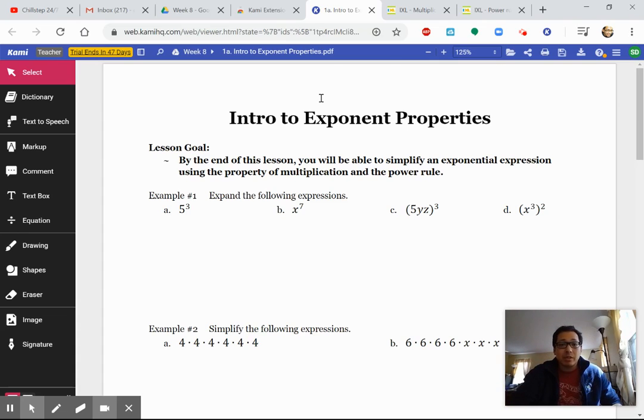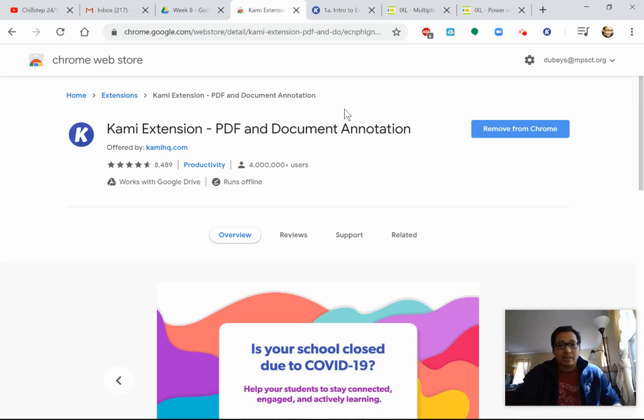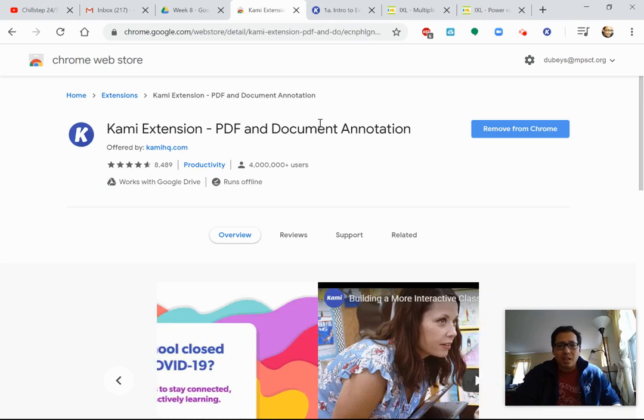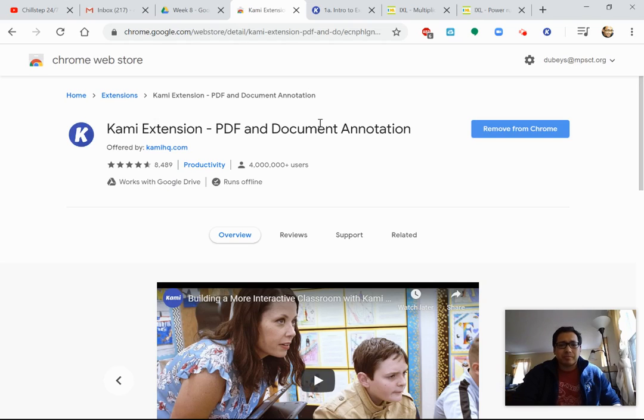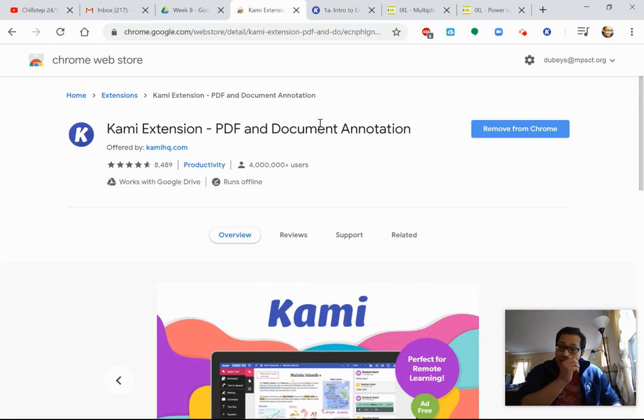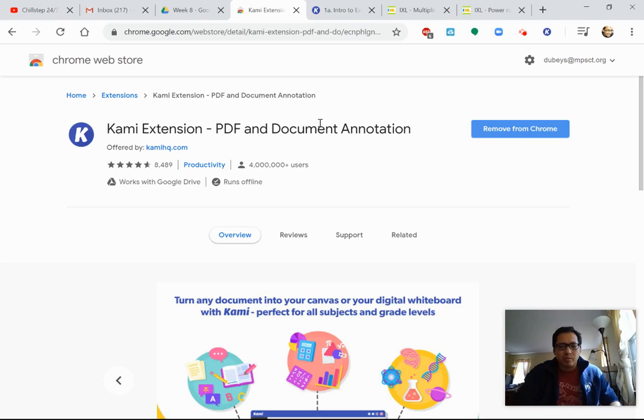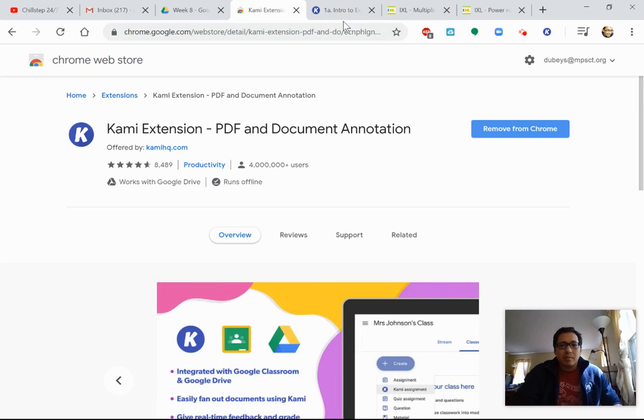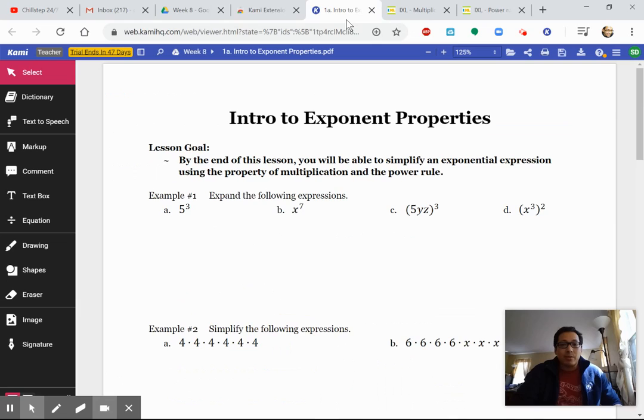For this lesson, I'm going to be using this Cami app. I know a lot of people had problems with it last week. I didn't realize that you needed to install this Chrome extension. I'll post another link to it this week so that if you want to follow along in here, you can, but you don't have to. I think I'll post some problems just in IXL this week, so you can do them on the computer. Make it easy for you. But if you want to follow along, go to this Cami extension, and I'll be using my little stylus here to do some work.